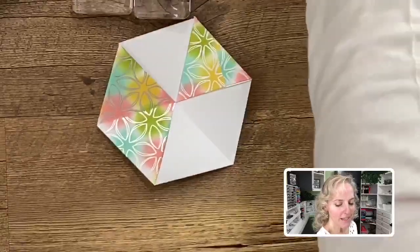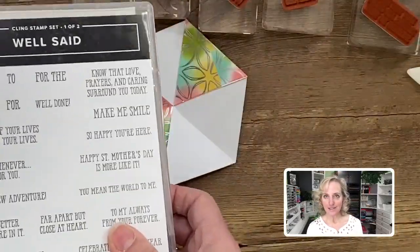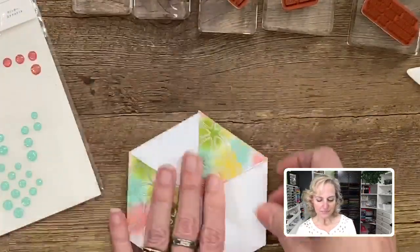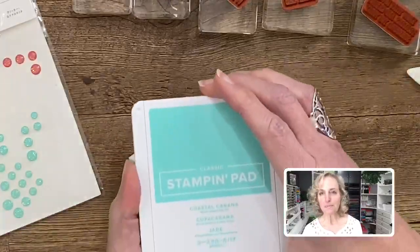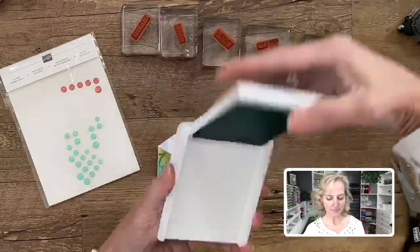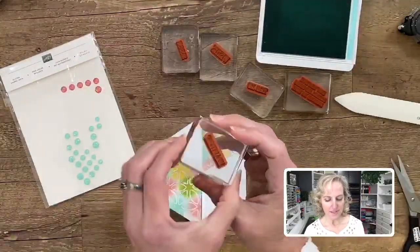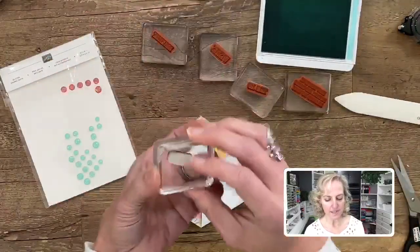Okay, so we've got our spots done, and now we can bring in our stamps, and we're gonna bring in a few stamps from this set, the Well Said set. Okay, we're also going to bring in these fun little guys again. And our color this time is going to be Coastal Cabana. Oh, I have to zoom out. Coastal Cabana. Okay, we're going to open up this color and we're going to stamp on here. This one says Heartfelt, Sending. I want to go with Sending first.